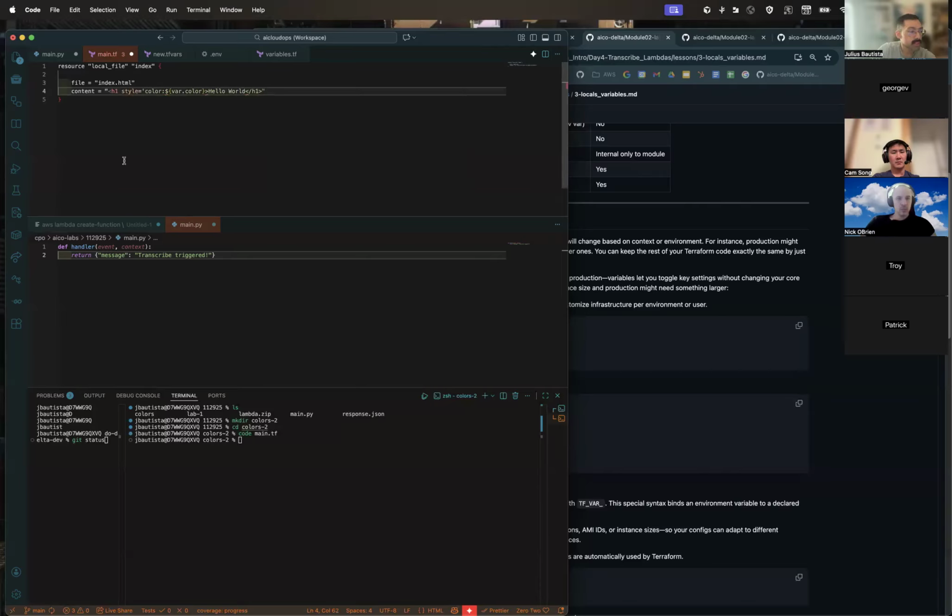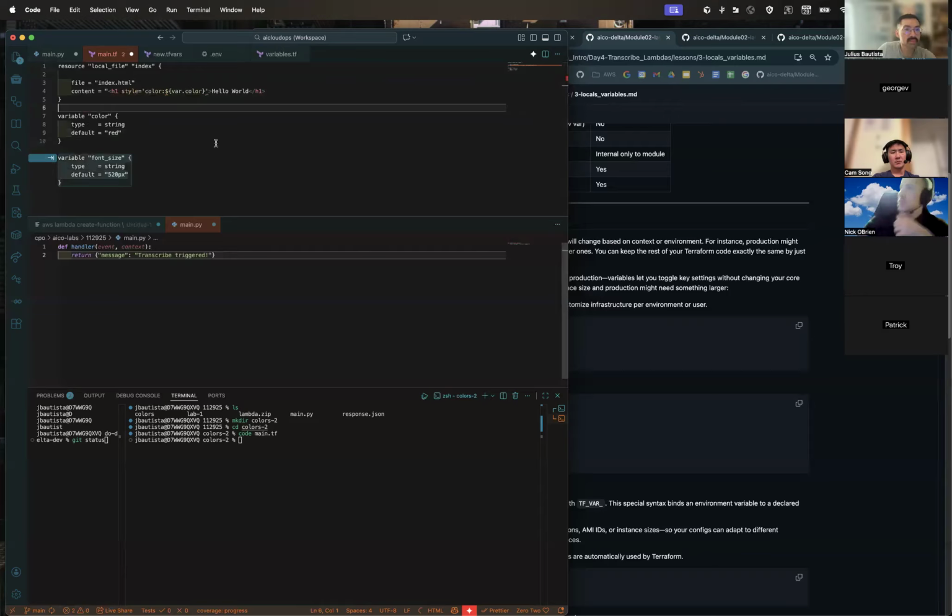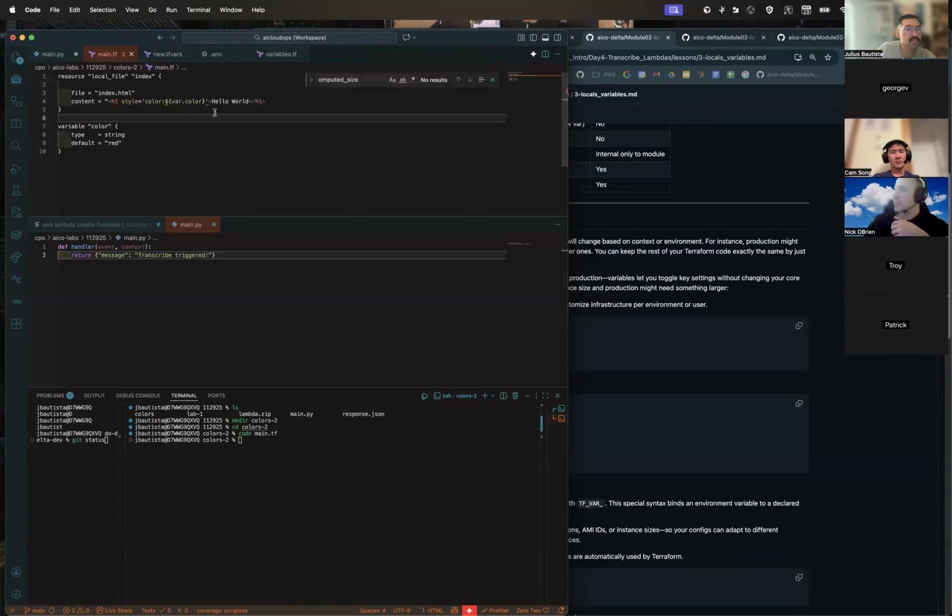Let's see what's wrong with my syntax. Okay, I'm missing a semicolon. No, I don't want that. It's an autocomplete for me. Now let's give it a variable for color. Looks like there's still an issue. Is it the double quotes at the beginning of your H1 tag? Good catch.